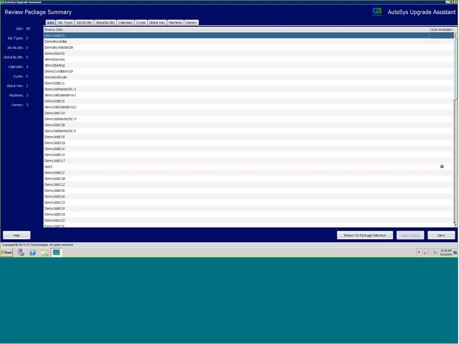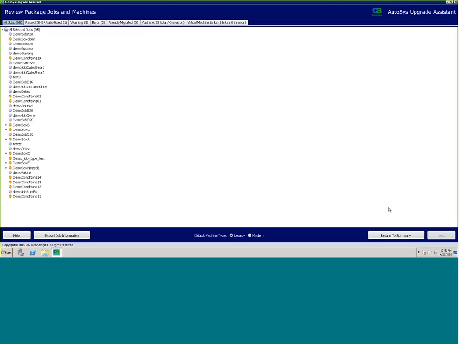So what's going to happen now, I don't have any scripts, so I won't be applying them. You can also undo the scripts. If there was a problem, make a change to your script and reapply the scripts without exiting the tool. I'm going to click next. These are the jobs that I want. What will happen is all the jobs will be syntax checked and sorted based off of any problems or warnings that were detected.